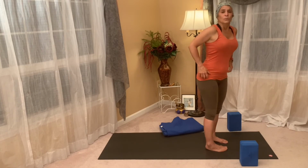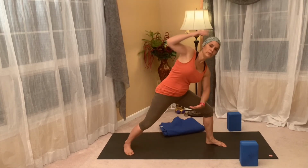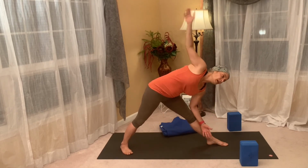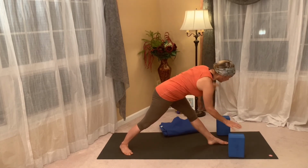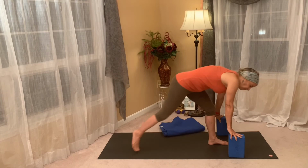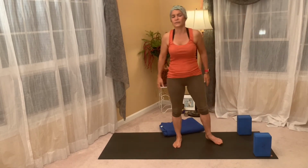We're going to be moving into a sequence that uses side angle pose, and we're going to use triangle pose, and then we're going to move into an evolved triangle pose. So I just want to give you an idea of where we're going with this particular sequence. I'll talk you through it. That's just part of the sequence. But I wanted to give you an idea of what we're going to be doing.